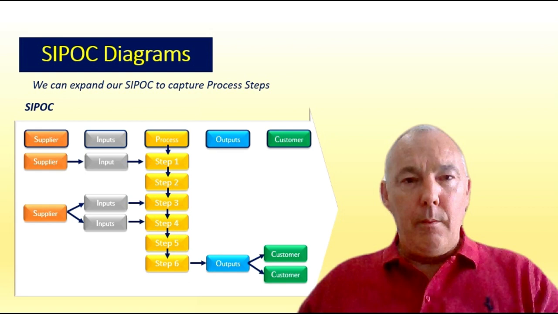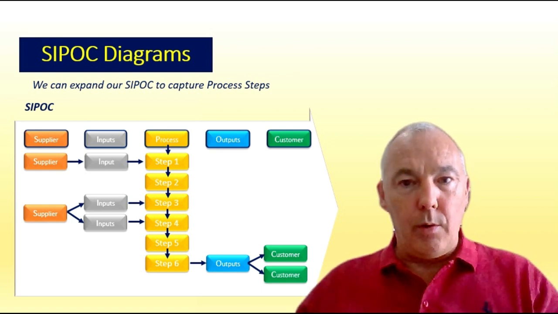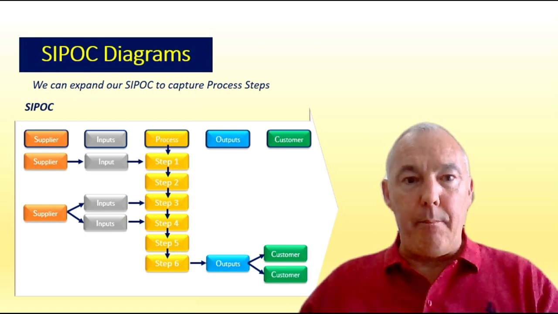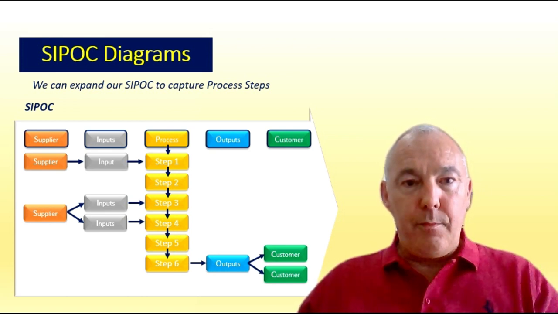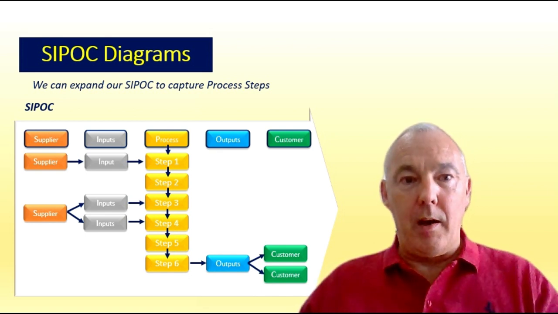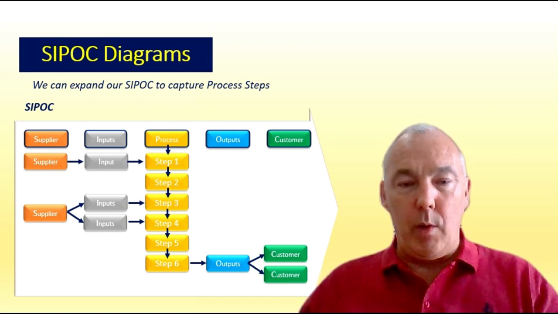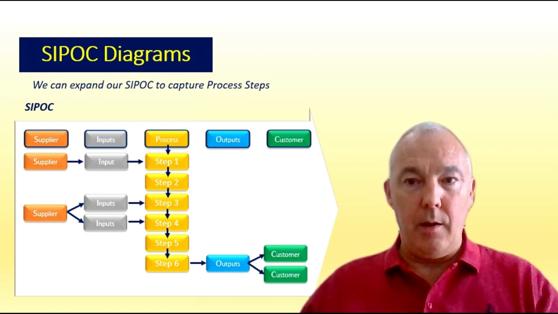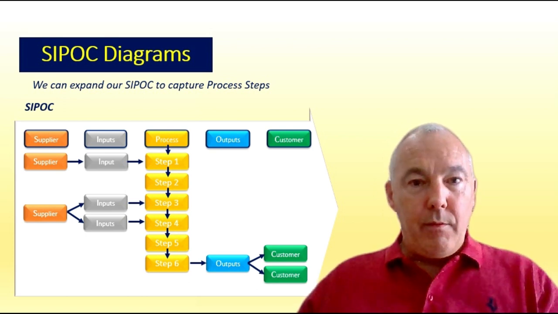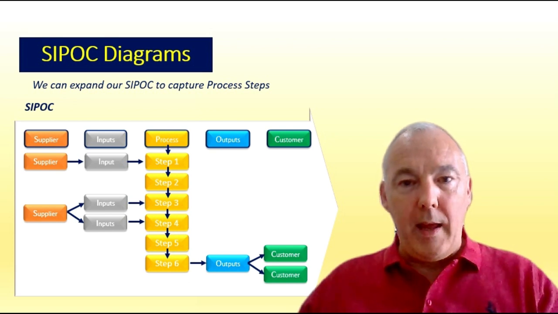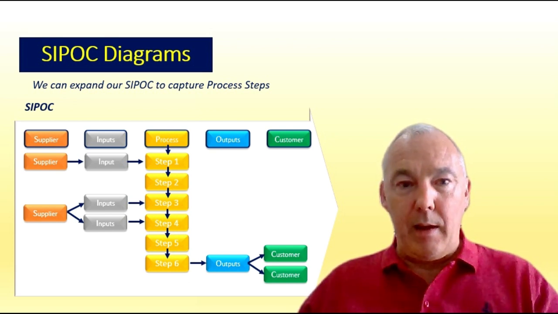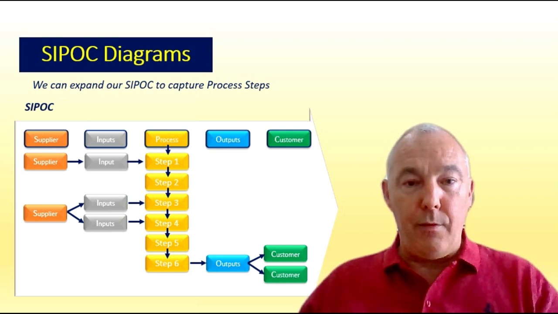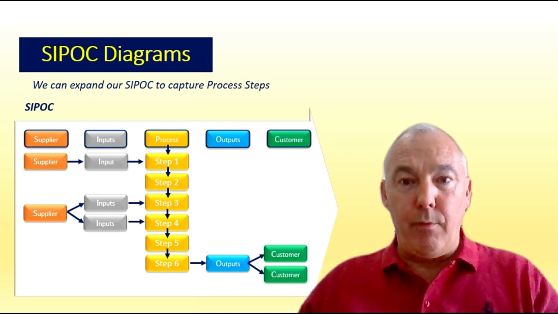By way of a worked example, the SIPOC shown on the screen could be that of the six-step process for making a couple of cups of instant coffee. We start off by filling our kettle in step one, using the input of water supplied from our water service company. In the second step, we boil our kettle. In the following two steps, we then add two further inputs, sugar and milk, to our cups. Both of these are supplied from our local store. We then pour in the boiling water, and then in the final step, we stir until complete. The cups of coffee, our outputs, are then supplied to our grateful customers, you and I.